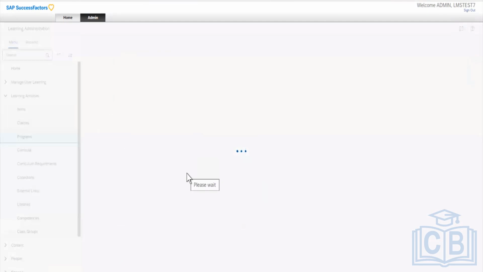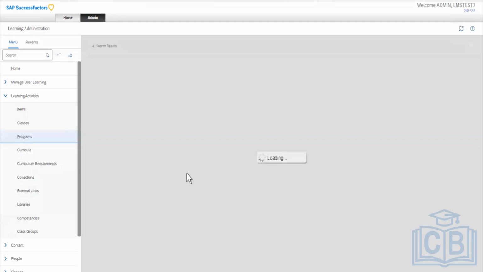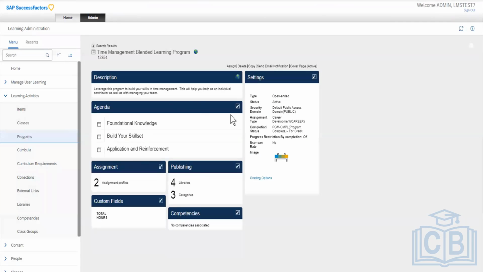So the program says, this is my program. It says leverage this program to build your skills in time management. Now, in order to learn about time management, you can go through this particular program.